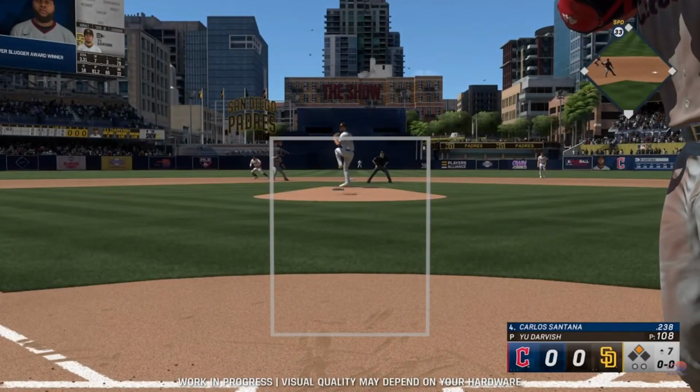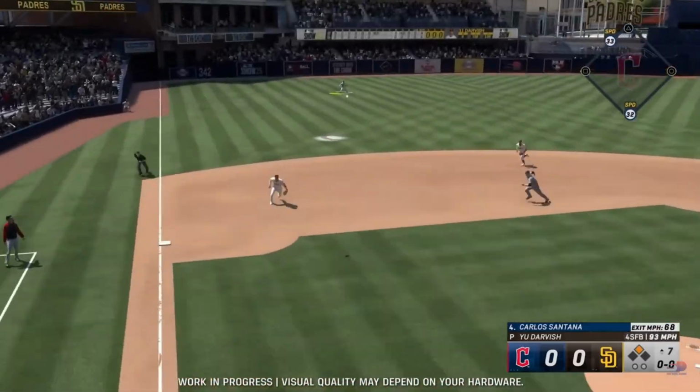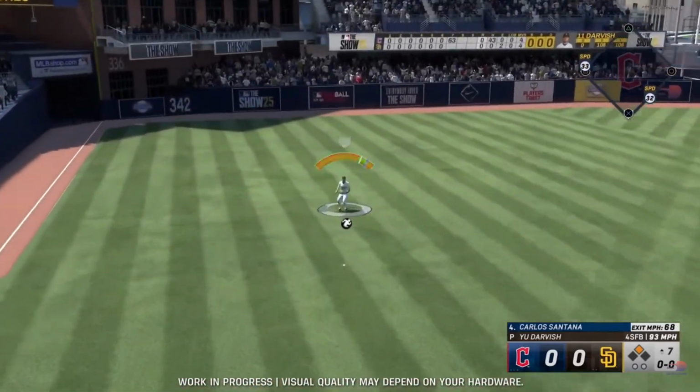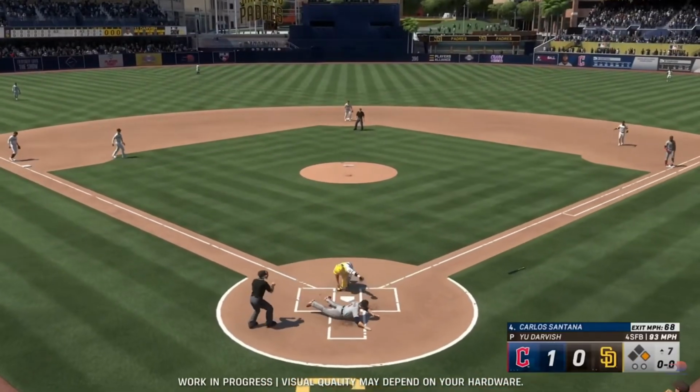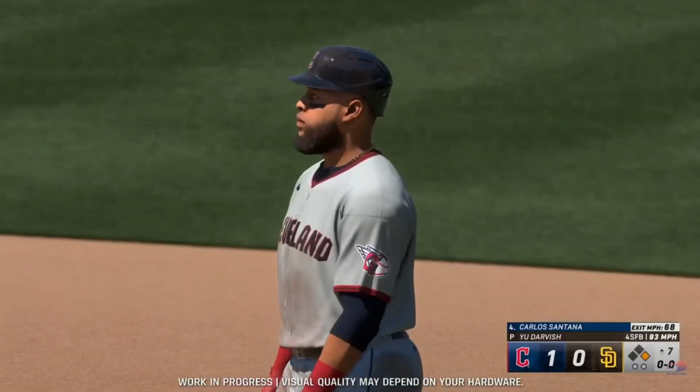You shrink the meter to where now you're aiming for that perfect. If you hit the perfect, you're more than likely going to throw these guys out at third, going to throw them out at home. But they shrink that meter even more, so it's much more difficult to hit.